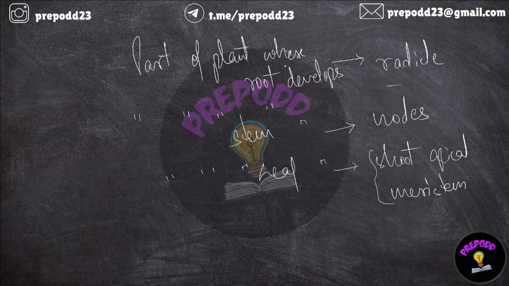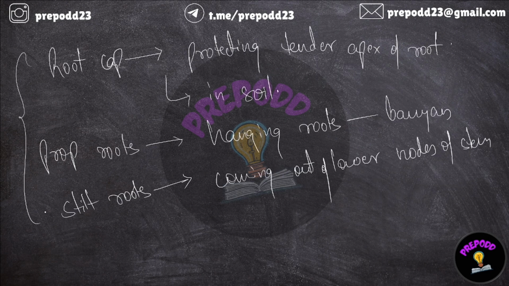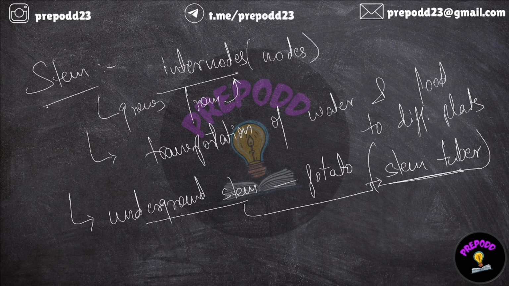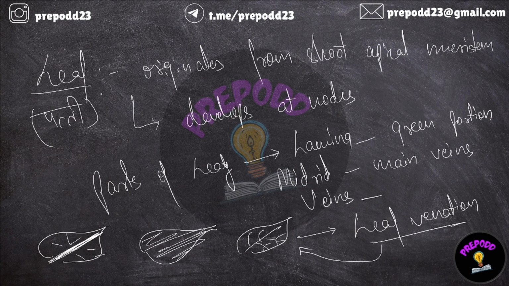उसके बाद हमने पढ़ा था पार्ट ऑफ प्लांट वेयर रूट डेवलप, इसका रेडिकल, और जहाँ पे स्टेम होती है वहाँ पे नोड, लीफ को हम टू टाइपिकल मेरिस्टम. देन यू लर्न अबाउट द डिफरेंट टाइप ऑफ रूट्स. देन यू लर्न अबाउट द स्टेम्स. देन द लीफ and the parts of the leaf.